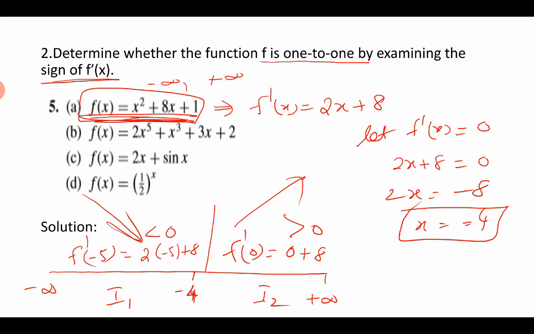It will have a parabolic shape, so the horizontal line test will fail. Obviously, this is not 1 to 1. You can try the other problems. I will give you one: try B, which is similar to A. I will solve one more problem, C or D. Let me go with C.